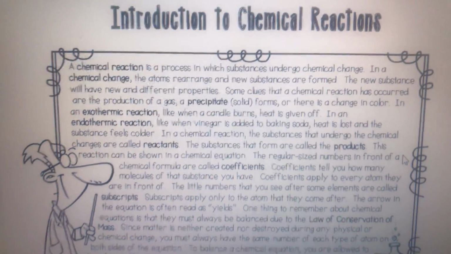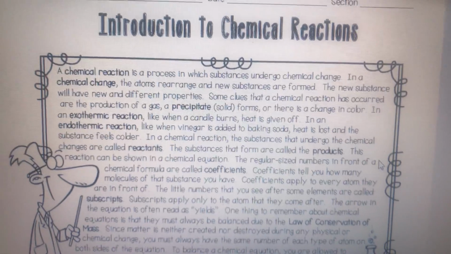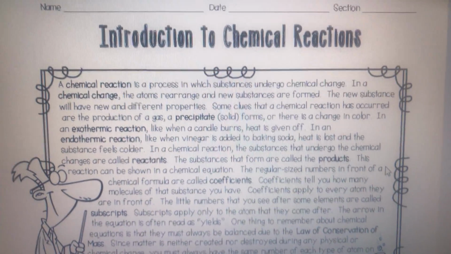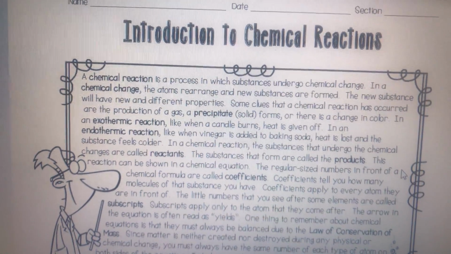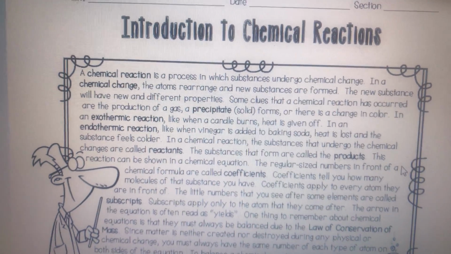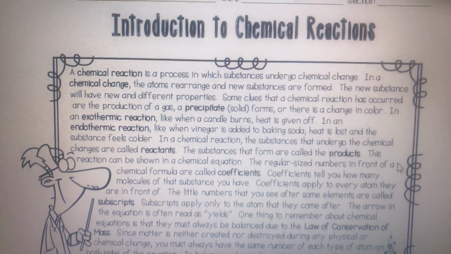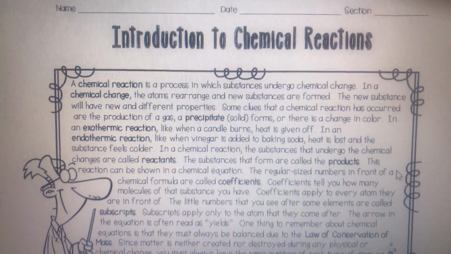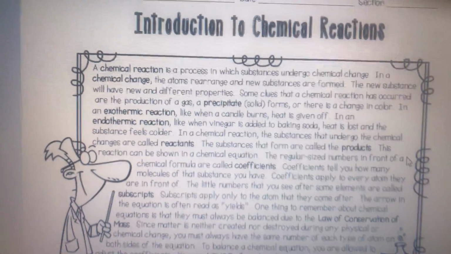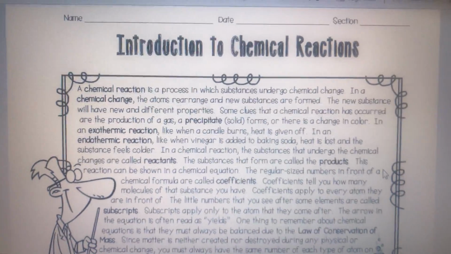So I just read you a paragraph and we went through a little bit of chemical reaction, where we had a chemical formula, and we had some reactants, and those came together with some energy and they made products, and we went through that. So let me scroll down here and cover the second part of this.